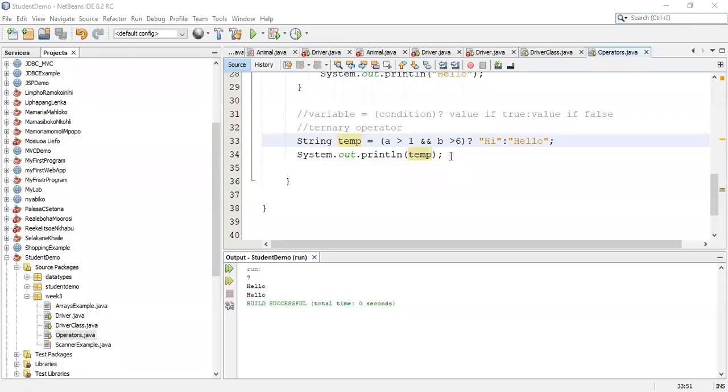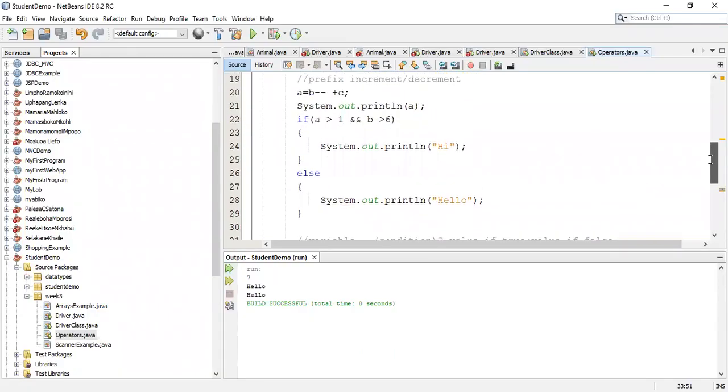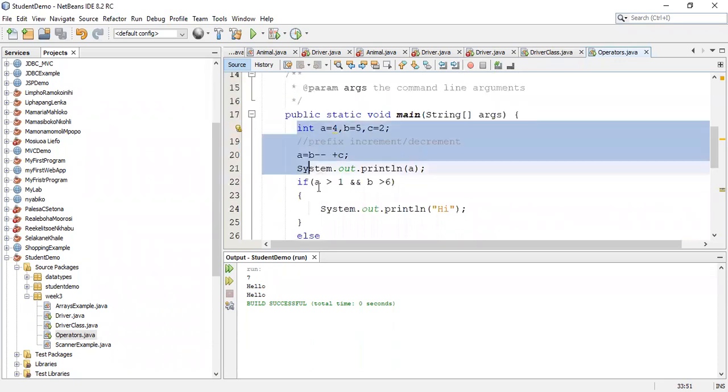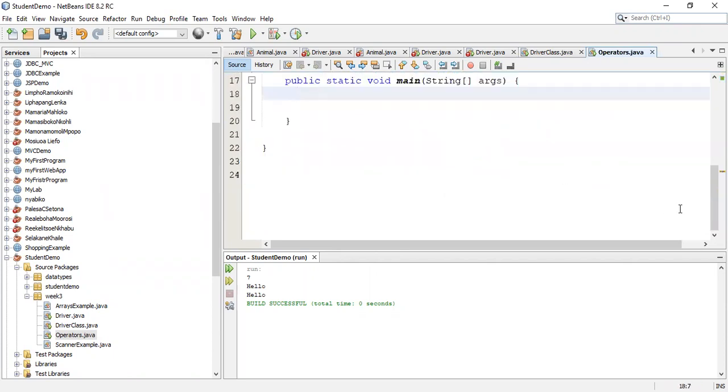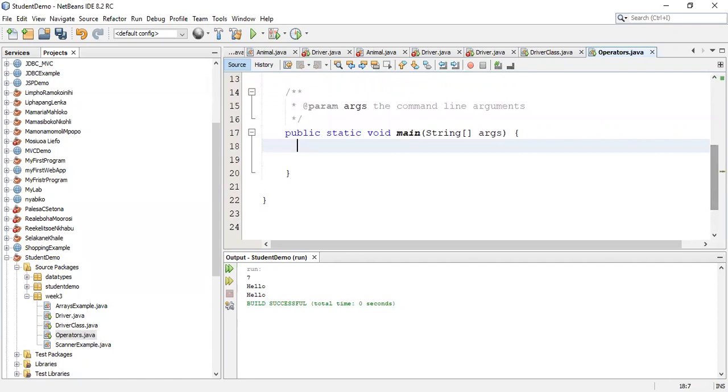So let me come back here. I'm going to delete everything that I have here. For this example, I'm going to use binary numbers so that you can easily visualize what we are talking about. Let's say int A. I'm going to initialize int A to a binary number, let's say 1010, which is 10. And then let me have another variable B and initialize it to maybe 101.